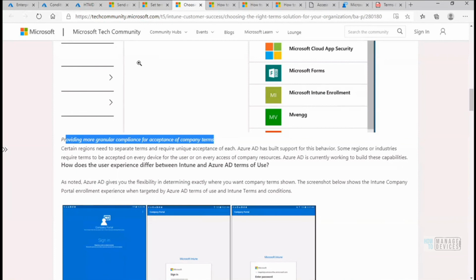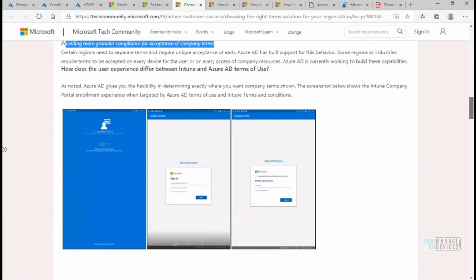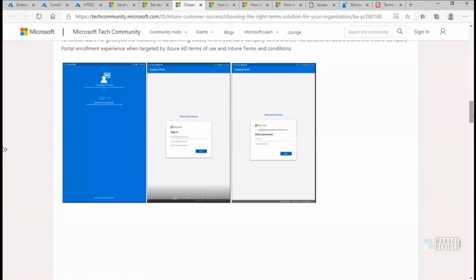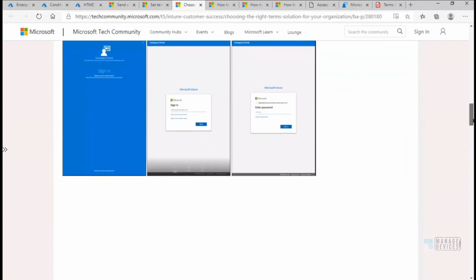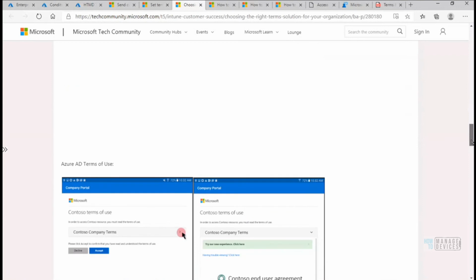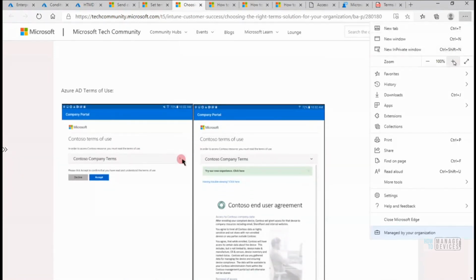We have seen the number of days and the reinforcement, and you go to the bottom of the page, and only then can you accept the terms. This is the experience end users are going to get when you have a terms and conditions policy applied on the device.